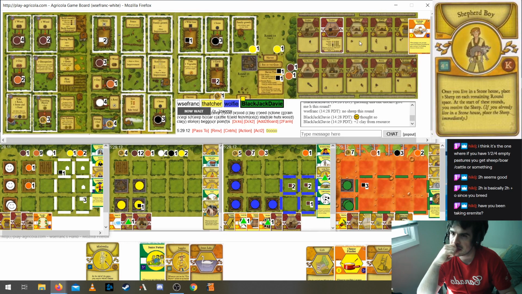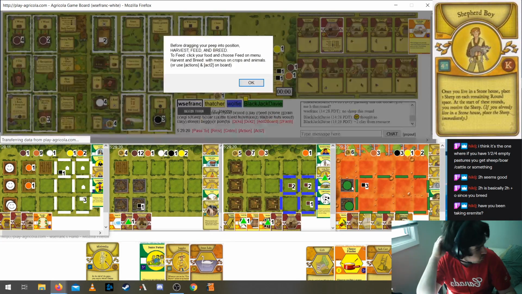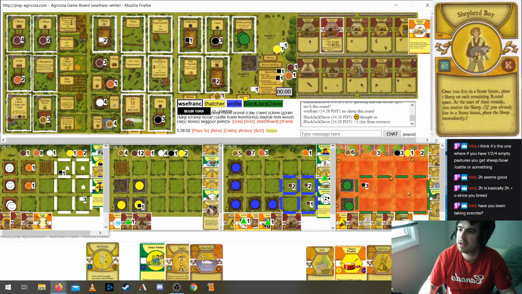Two clay. Oh, Davey can potentially build the 3 clay fireplace. Okay. Yeah, if I was Davey, I'd definitely be trying to build a stone room here. But I guess family growth coming out makes the stone room a bit less appealing.